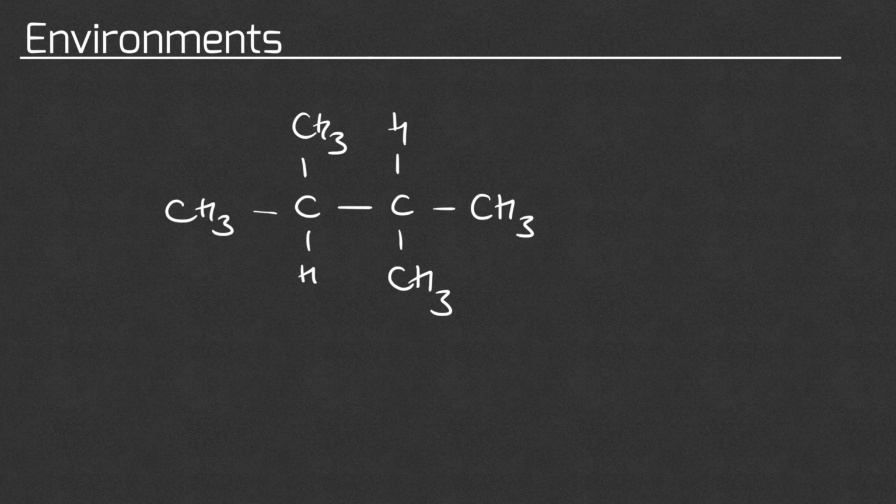The 2 carbons in the middle are in the same environment. Again, they are each carbons with CH3s twice, a hydrogen, next to a carbon with CH3s twice and a hydrogen, therefore they're in the same environment as each other. So this molecule has got 4 carbons in the same environment, so we'll call that environment A, and 2 carbons in the same environment as each other, which we can call B, so the molecule has got 2 carbon environments and 2 hydrogen environments.